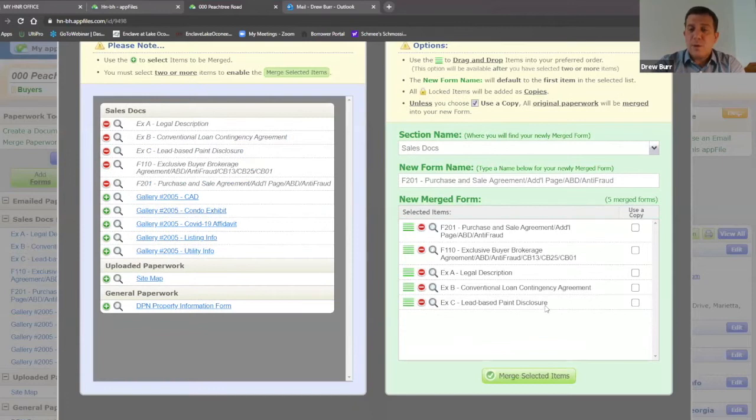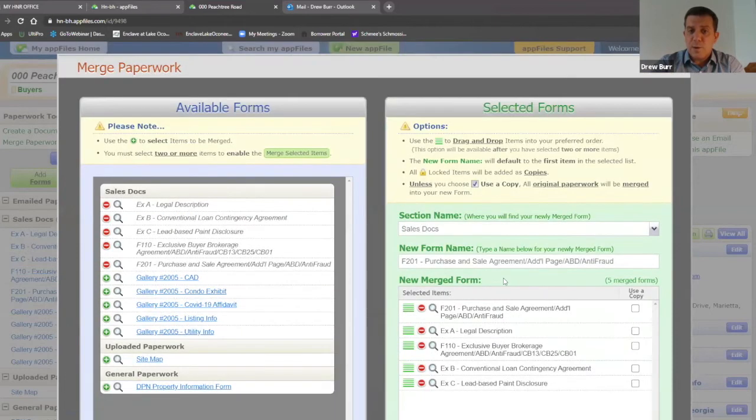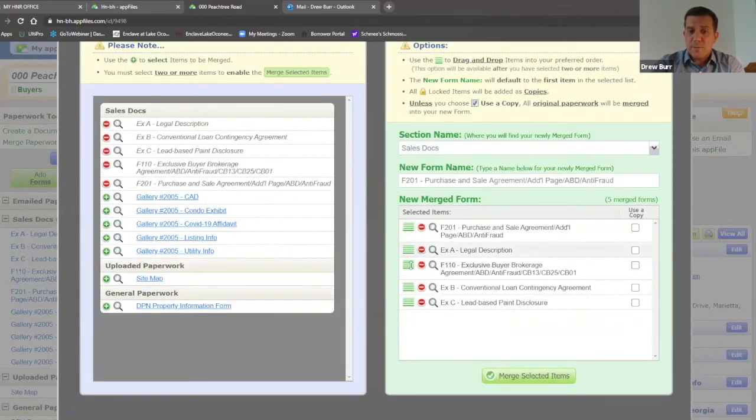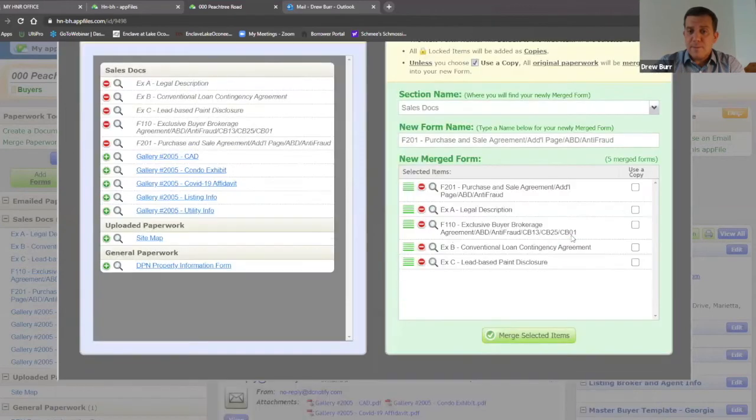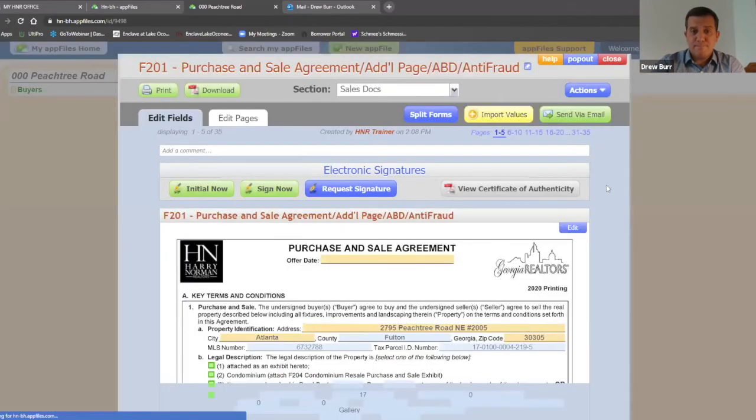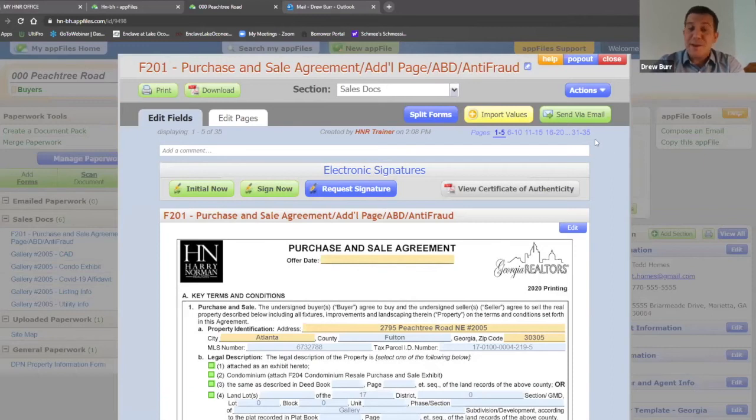Okay. You can also move these documents in different orders. So this little green line button right here, you can move the document wherever you want in this moment. Oops, let me move it up. And then merge your selected items. Now it's 35 pages rather than the individuals they are. Okay, pretty nice. Your staff is probably going to split them apart anyway. You'll probably end up splitting them too as well.